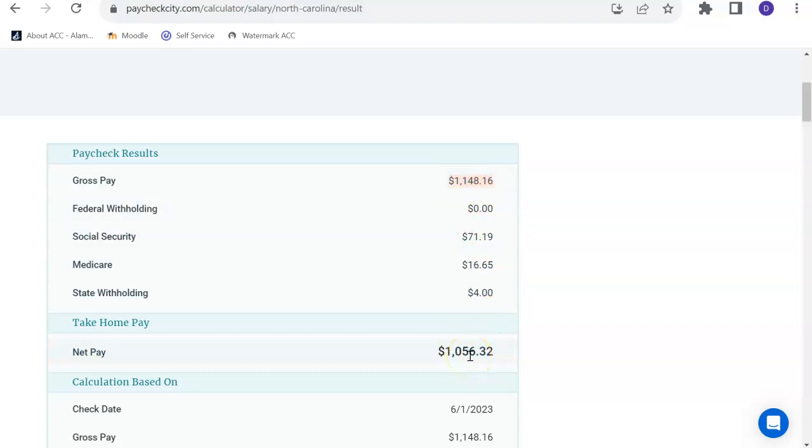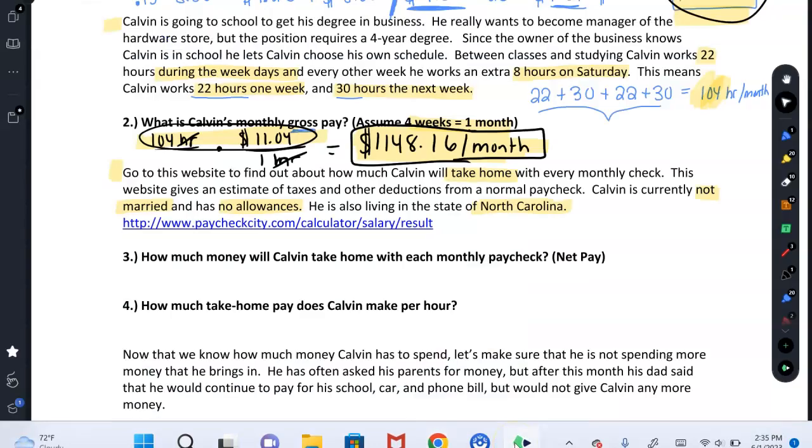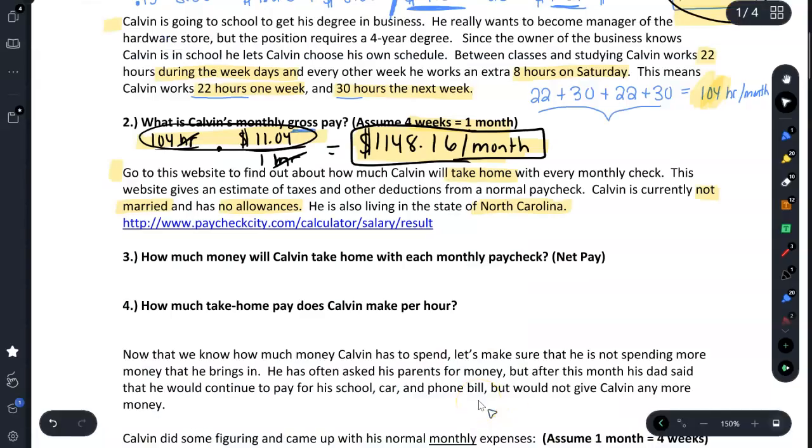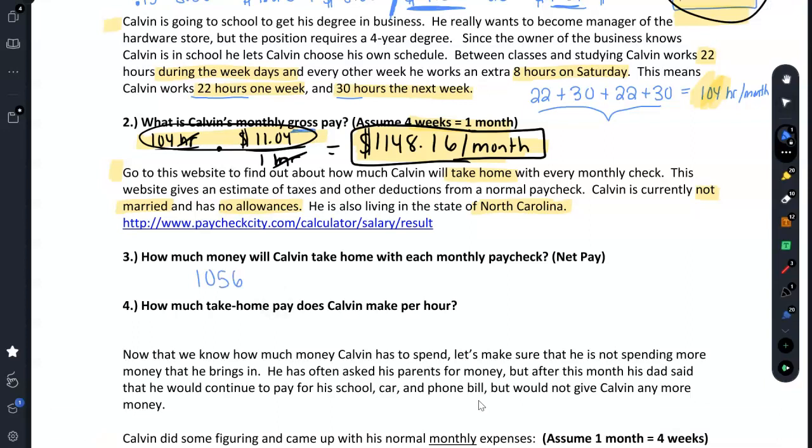And after they have taken out those deductions, he has $1,056.32. So that would be the answer here. $1,056.32 is how much he will take home in his monthly paychecks. All right, so that's his monthly paycheck.